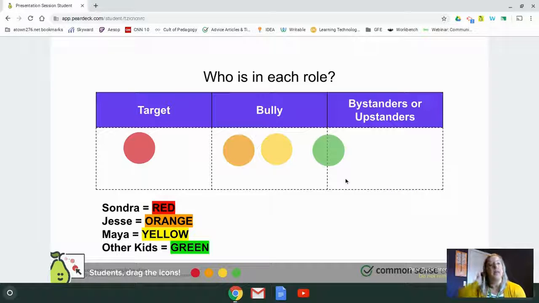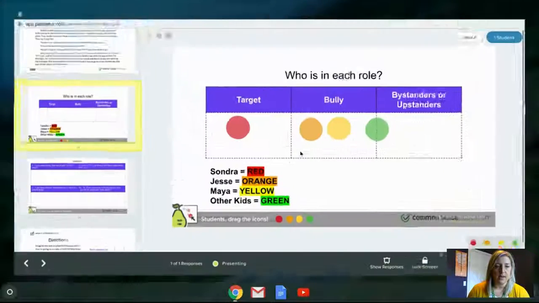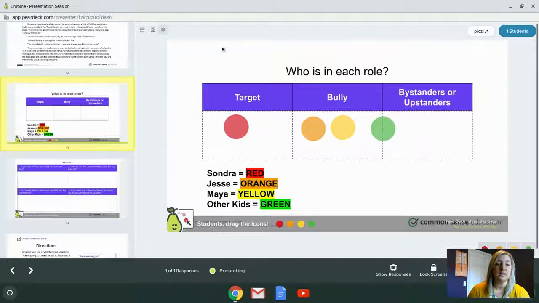So we put it like that. When I go back to the view here, this is an example where I would use this layered display because it's going to really show what people thought. When I did this in class with a whole group of kids and showed this to the class, there was a whole bunch of red dots here, a whole bunch of orange and yellow, and then a whole bunch of green over here. So everyone would kind of see, oh, we're about all on the same page. Obviously, there's some variety because not all the kids really read the story and listened, but it helps us see this perspective of all of them at once.